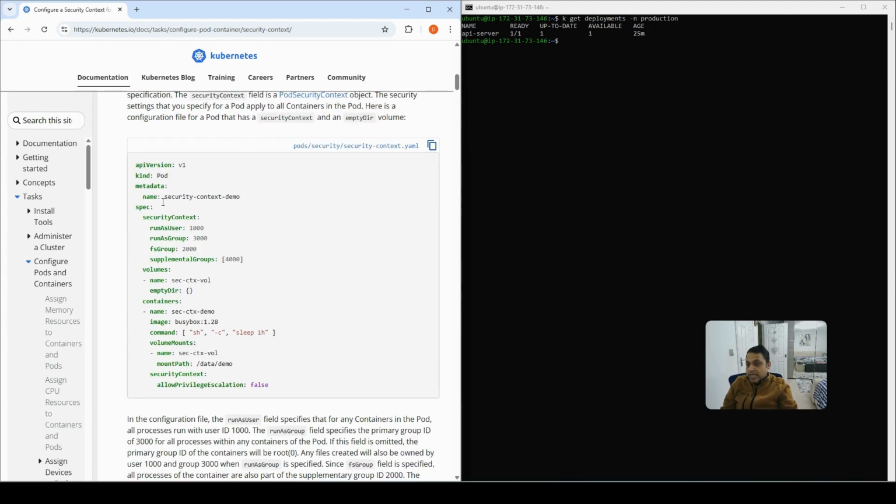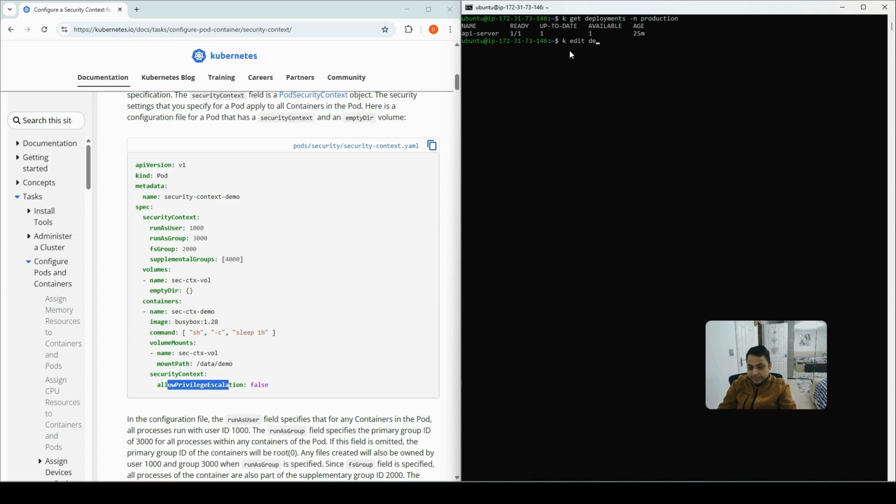Here one example is provided. You can see that at the spec level, at the top level, it has runAsUser 1000, so it's at the pod level. Any container executed in this pod will follow it. But we can also see it at a container level. For example, here it says allowPrivilegeEscalation false, which is applicable only to this container. We can also set runAsUser here. So for our part one question, let's go and edit it.